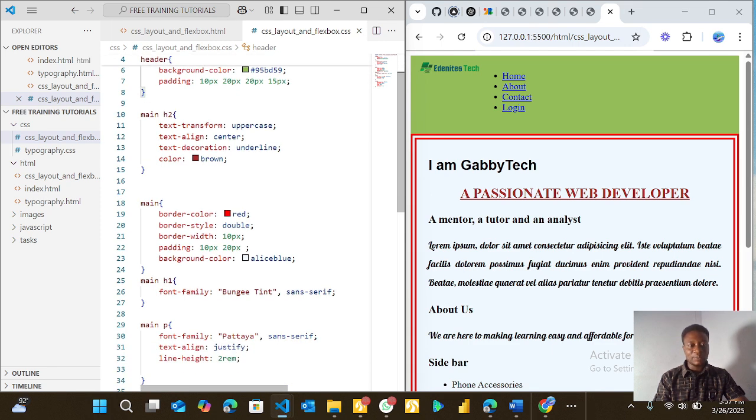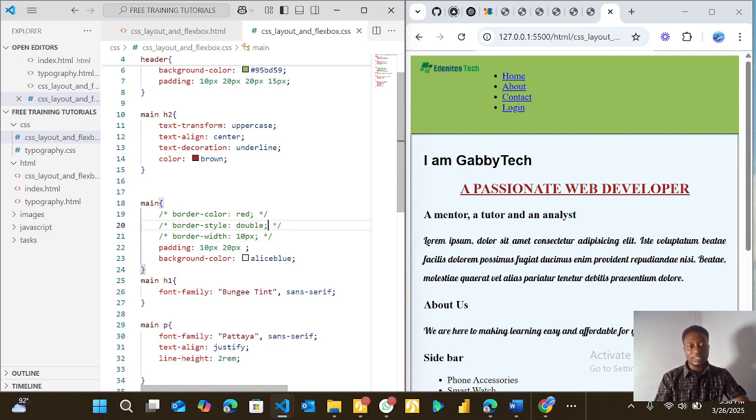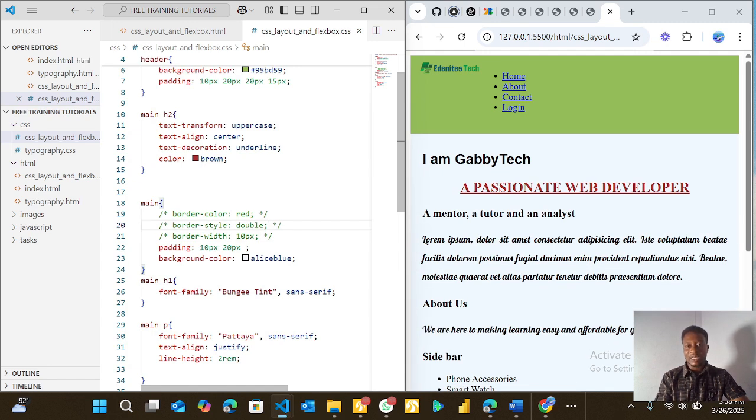I do not need this border that I added. I will comment it now. Remember, as I told you, the shortcut for commenting. And once you comment any line of your code, it will no longer form the part of the code that the user will see on the web page. So if I press control forward slash here, you no longer see the border. Okay, the border is still there, but it's black in color, which is the default color. I will still have to remove this one and remove this as well. So there's no more border at all.